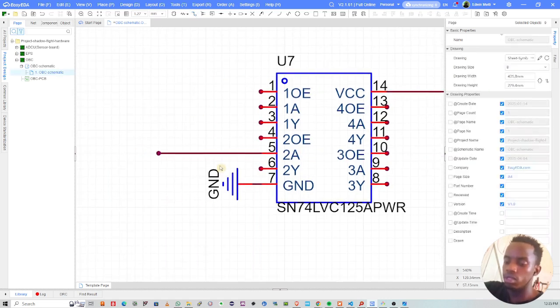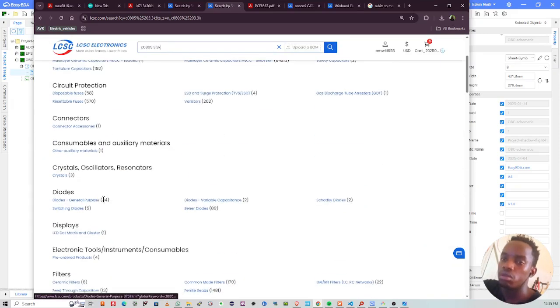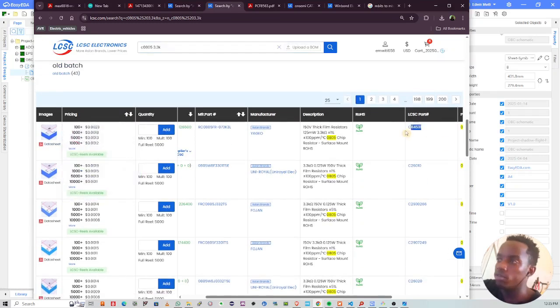I look for a 3.3K, 0805 component size. We have it right there. Copy.